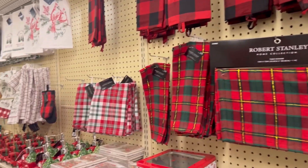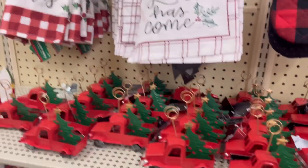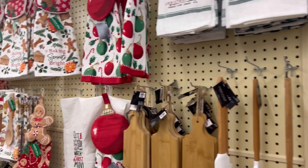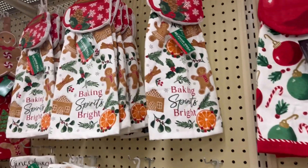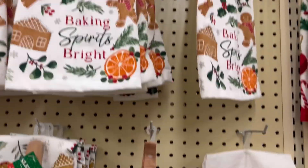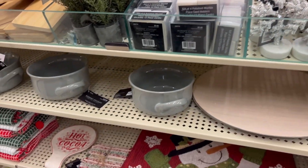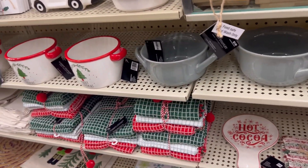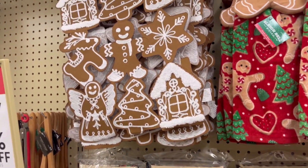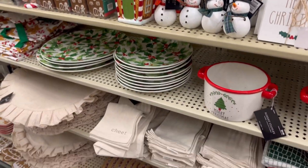Love the tablecloths. And later down in the rest of the aisle, they had these soap pumps. My son loved them — he was so obsessed with them. He loves trucks and stuff like that, so he thought that was really cute. And I absolutely loved this gingerbread themed baking stuff. It was so cute to me. I love gingerbread type things, baking themed Christmas stuff — that's my favorite type. They just have so much nice stuff at Hobby Lobby, and it was a really great deal: 50% off everything.